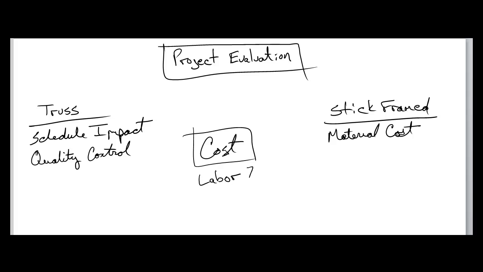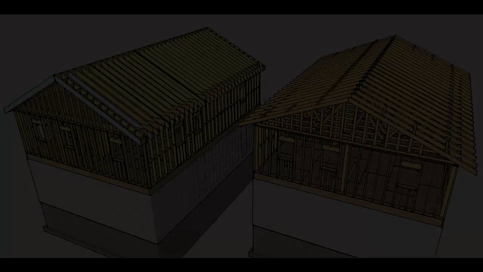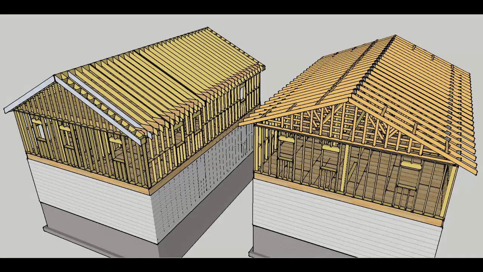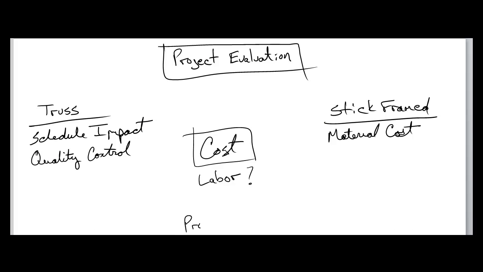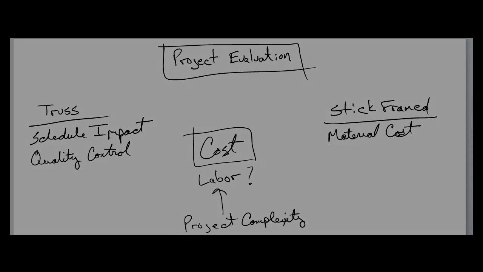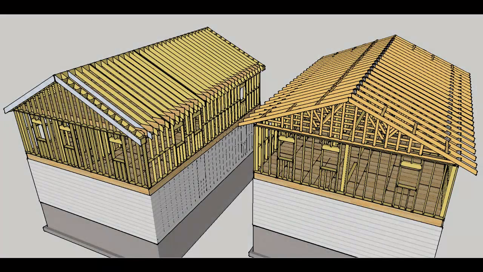Well, in the examples that we've seen in this video, using a truss roof system is dramatically cheaper from a labor perspective. But labor is a function of project complexity. Now, what do I mean by that? Well, let's go back to our model that we looked at here. And let's say that we add a little bit of complexity to our roof system by putting a dormer in our roof. Now we have some intersecting roofs that are increasing the overall complexity of our design.